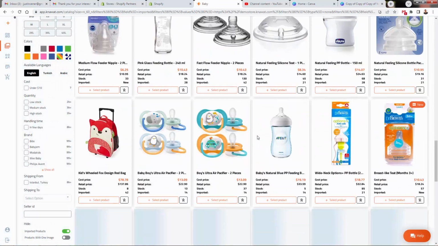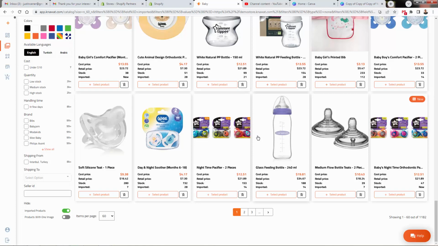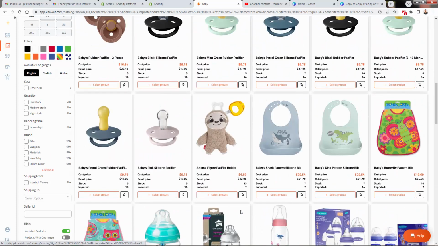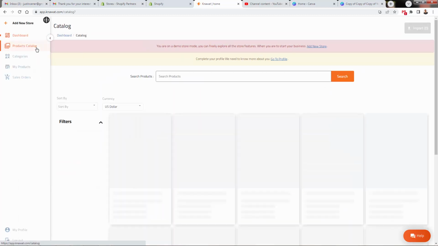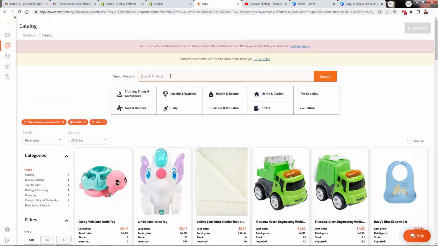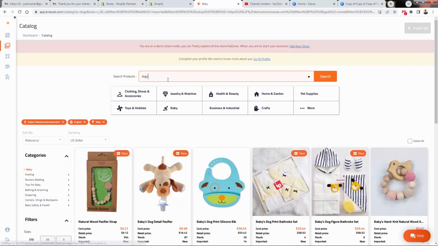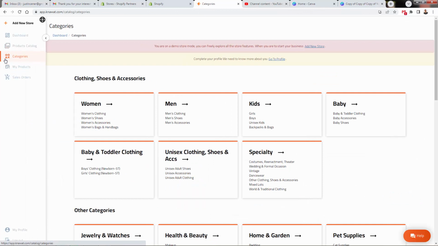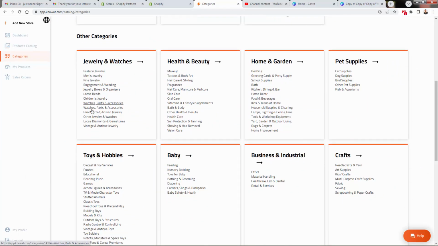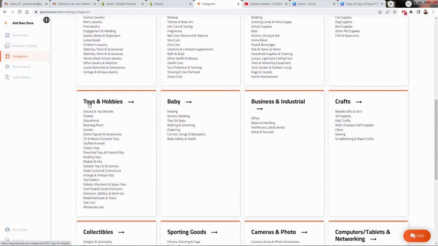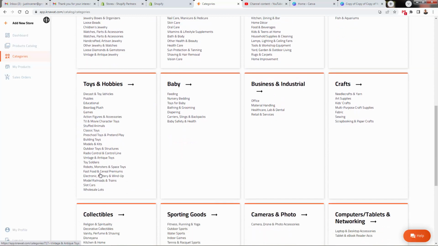And you see these aren't just, you know, three or four products. We have page after page after page of products in pretty much any niche that you can think of. As we come back over here into the product catalog again, we could also search through, for example, if we want to do dogs, we can do a dog search. Or alternatively, you could browse through products coming over here through all the different categories. And this is a really good idea just in terms of research to think about what products you might want to sell. You see all of the different niches over here.